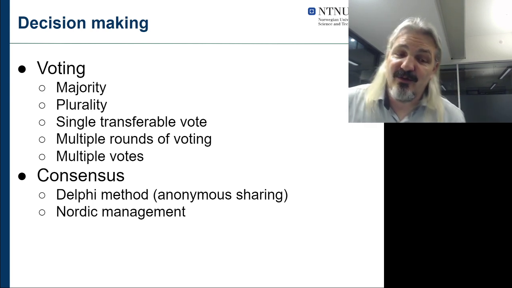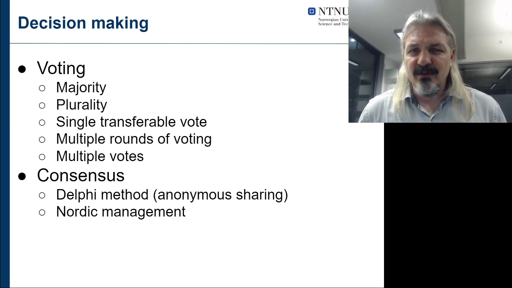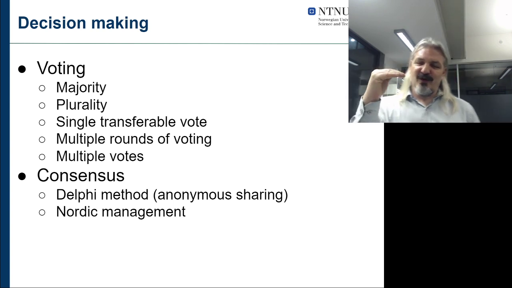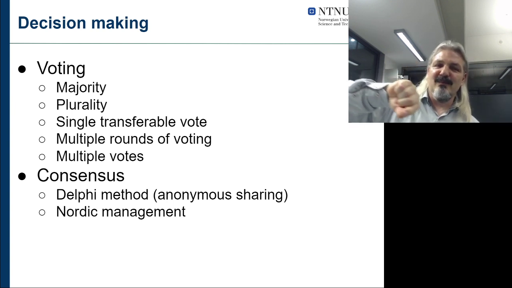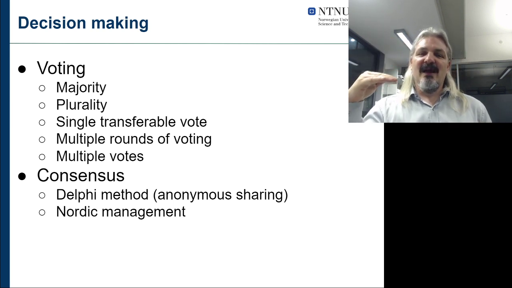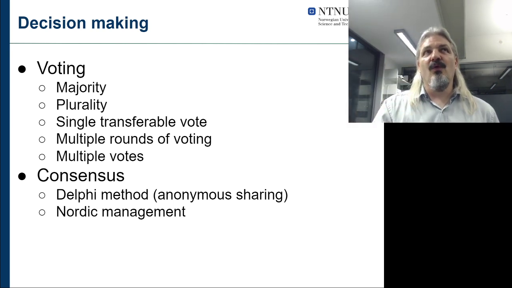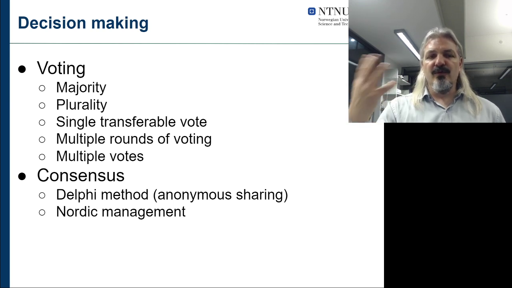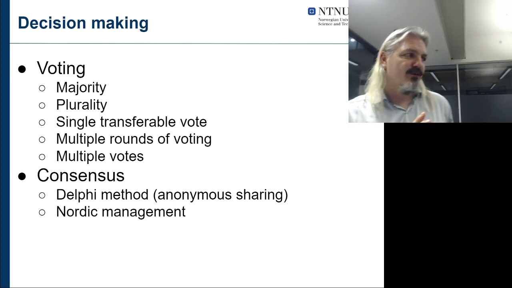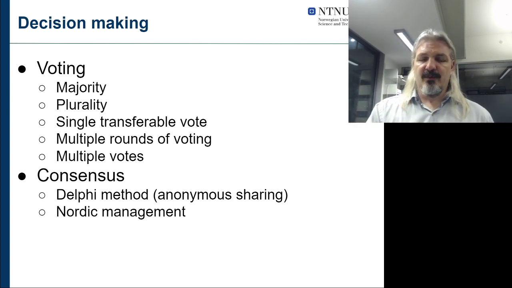I personally like single transferable voting systems, where you rank everything in order, and then the options are taken away. If you had your first vote and something gets taken away, your vote then moves to your second best option. And if that gets taken away, your vote moves to your third best option. So basically that's a consensus style voting where everybody gets to rank all of the options in order, and then you remove the ones that the least number of people support. Right? So it gives a kind of way of comparing results of the voting as a voter for every possible pairing.